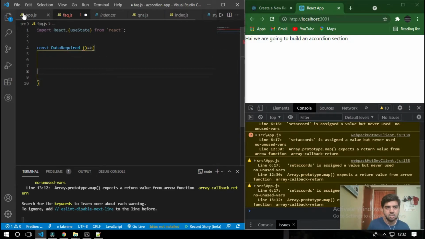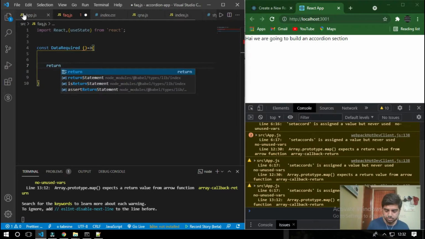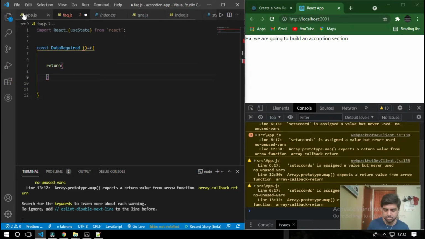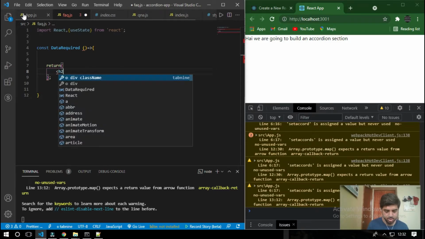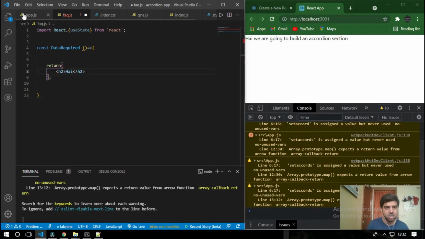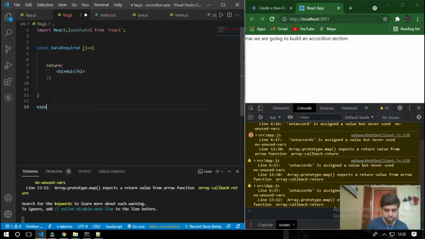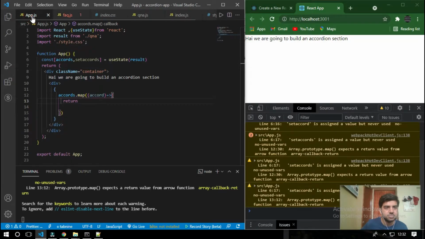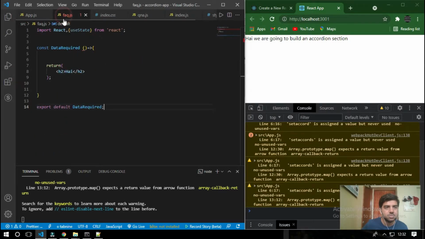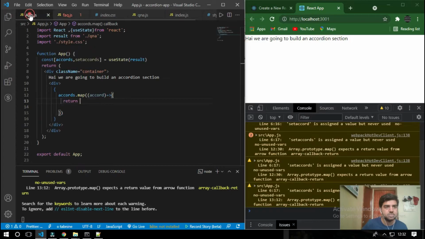Then I'm just going to return some h2 containing the hi. Okay, now export default data required. Now I'm just going to import this.